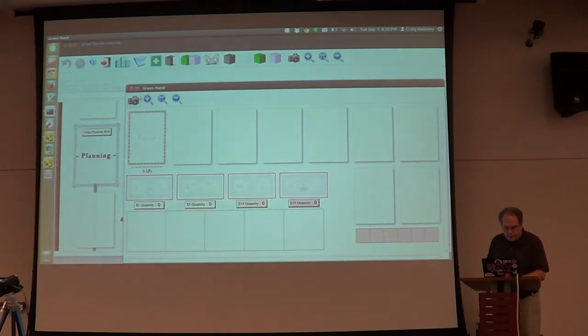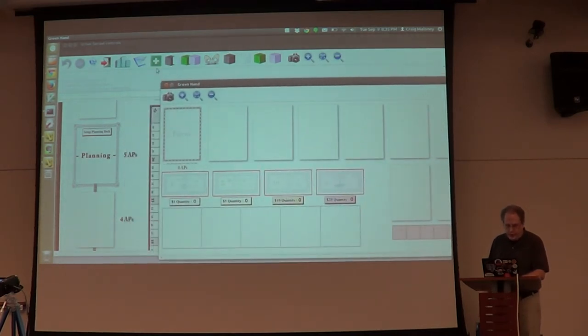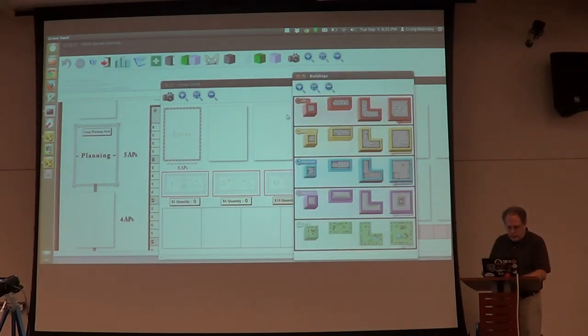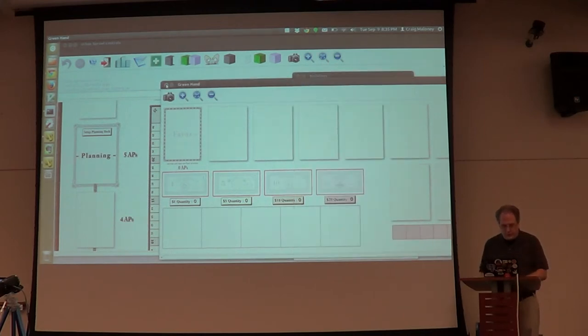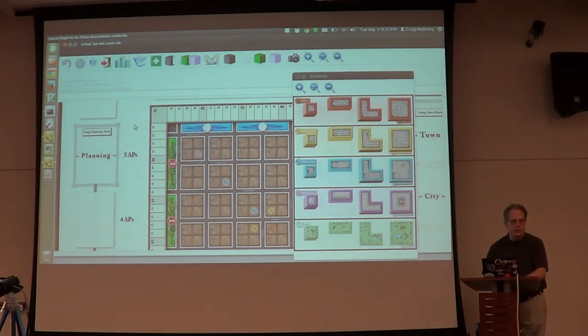Anyway, you have different hands that you have. You have different buildings that you can purchase. And you get points based on where your buildings are located. Certain areas are more desirable than other areas, and certain combinations of where you put your buildings are worth more victory points. I'm doing a huge disservice to this by trying to explain it. But there's a lot to these particular games, and unfortunately, they're not loaded.